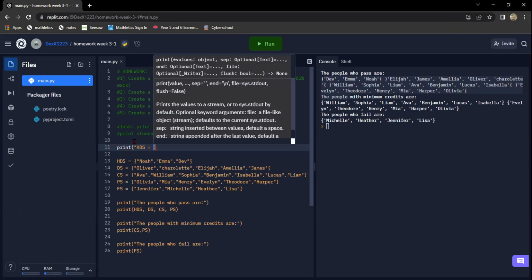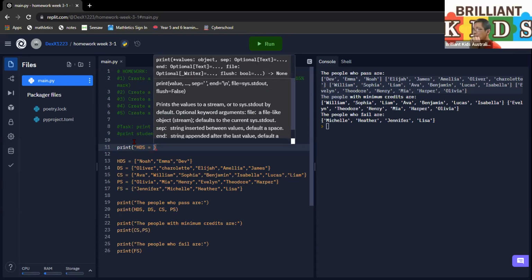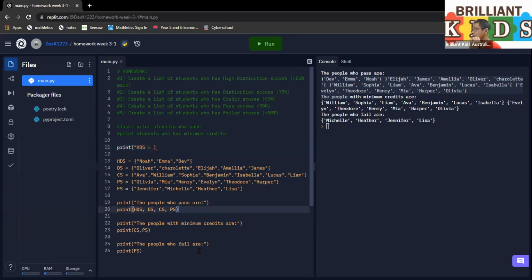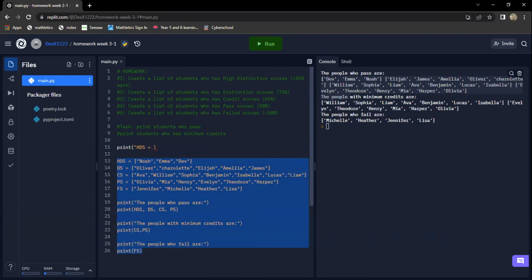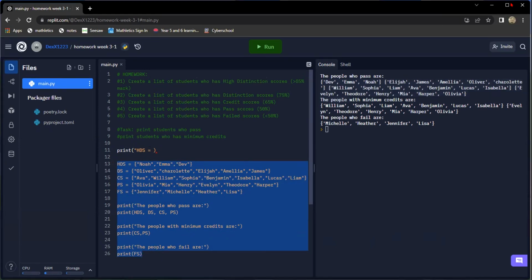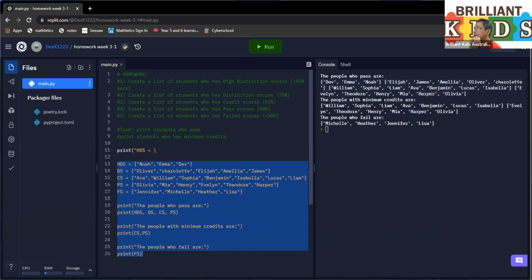Okay. Can you copy and paste your work onto the chat? I'm going to start working on that. I will correct it, so just copy it into the chat. Okay, good. Now, who else wants to demonstrate the homework?